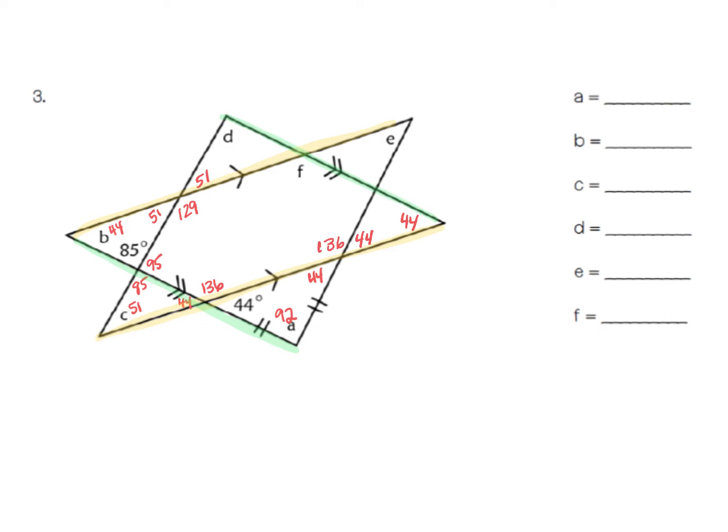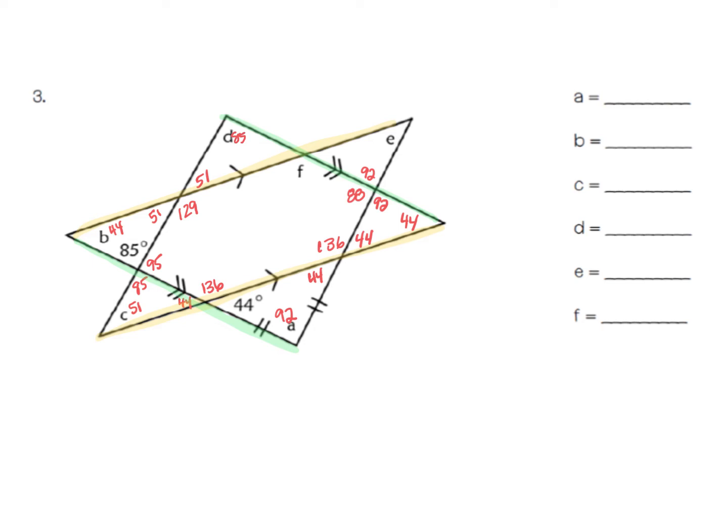Okay, so now I have a triangle on the right hand side here. I can find my missing angle is 92, which means this vertical angle is 92, and the linear pair here makes 88. I could have also, again, done the same side interior with this 88 and this 92 because they're the angles between the parallel lines here. All right, next, another thing I can do, this big triangle right here, I now have two of the three angles. So if I take 180, subtract 44, subtract 51, I'll have D. So that makes D 85.